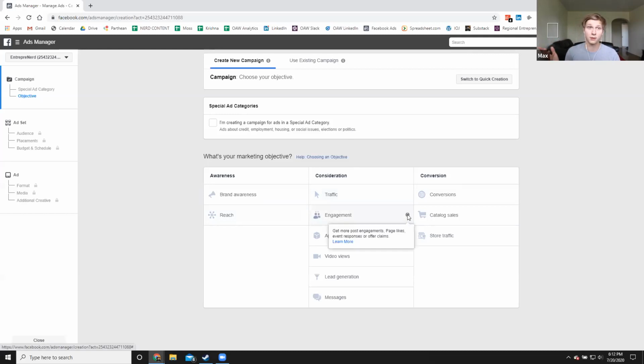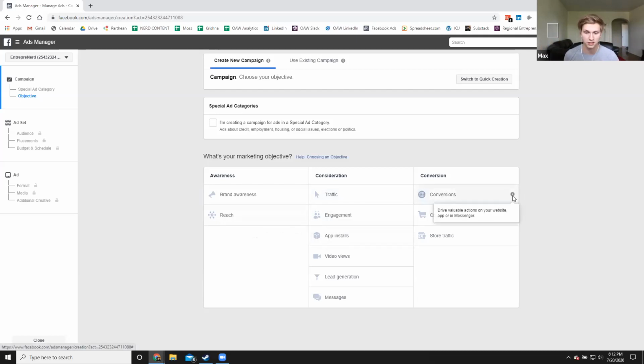Engagement is like if you make a post and run an ad on that post, it gets people to like it. So it'll optimize for people liking your post, which is good. There are actually clever little things that people have done. I haven't personally done this, but if you wanted to run a really big ad and you were going to put like $1,000 into it, to get a slightly better conversion rate on people clicking, you can first run engagement. You'll get like 10,000 likes on this post, so that when you actually run traffic ads on it, it looks more impressive, kind of like social proof. That's just a little inside baseball thing. Not super important. I've never done it. It doesn't matter too much. But traffic is going to be the main one that you're using.